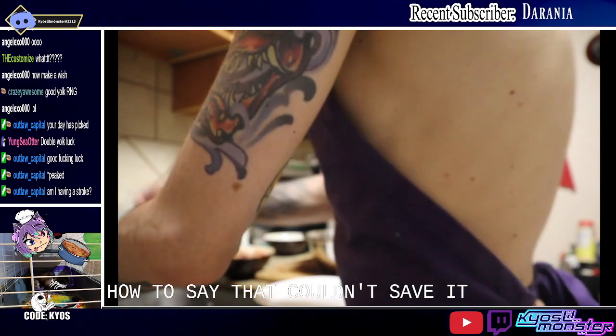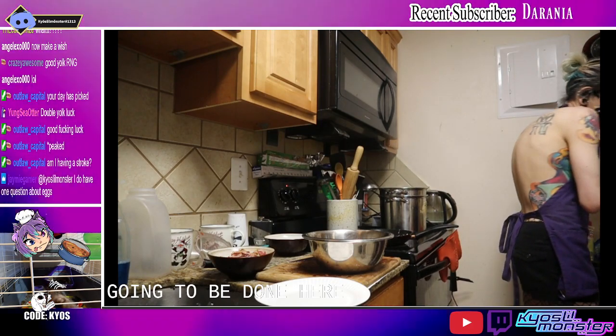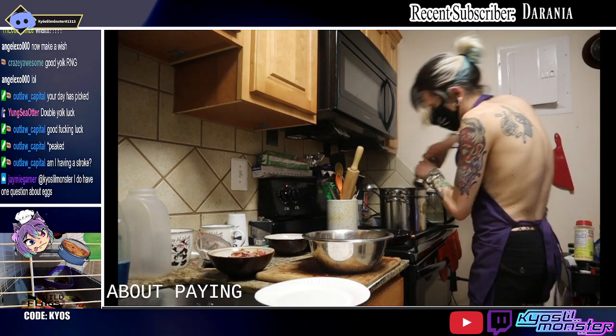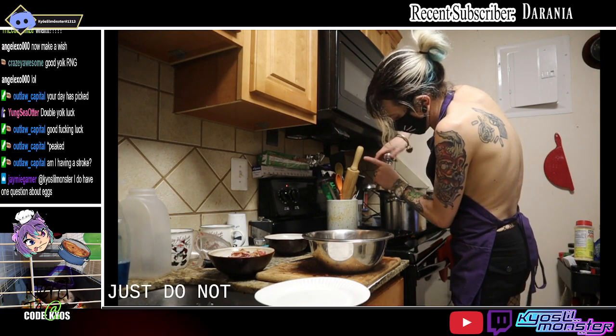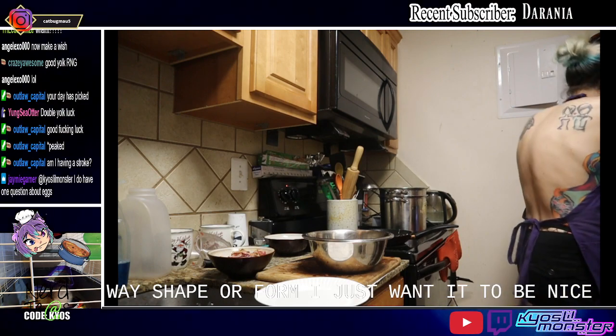Alright, these noodles are pretty much going to be done here. Yeah, what you got about eggs? Basically, the goal for this is I just do not want to mess with these in any way, shape, or form. I just want it to be nice so I can slice them thin later.